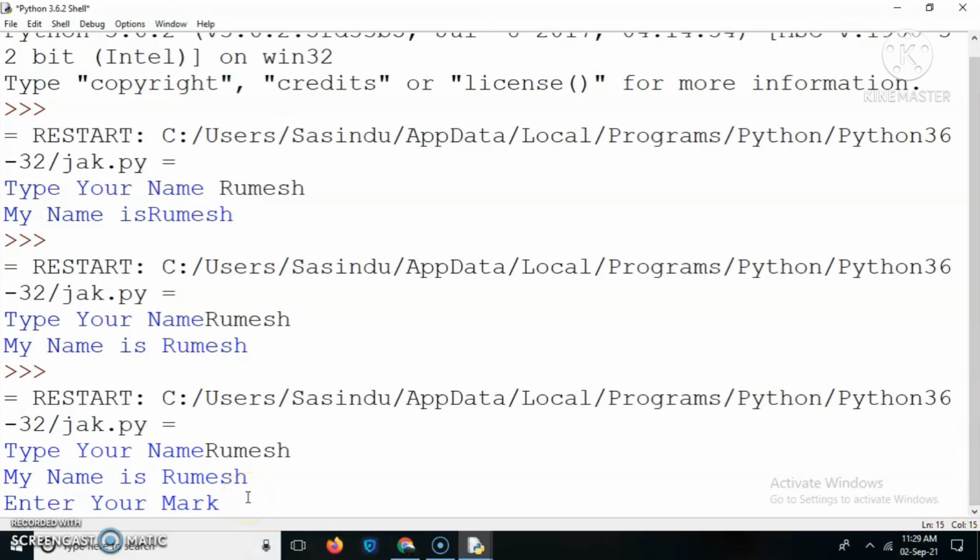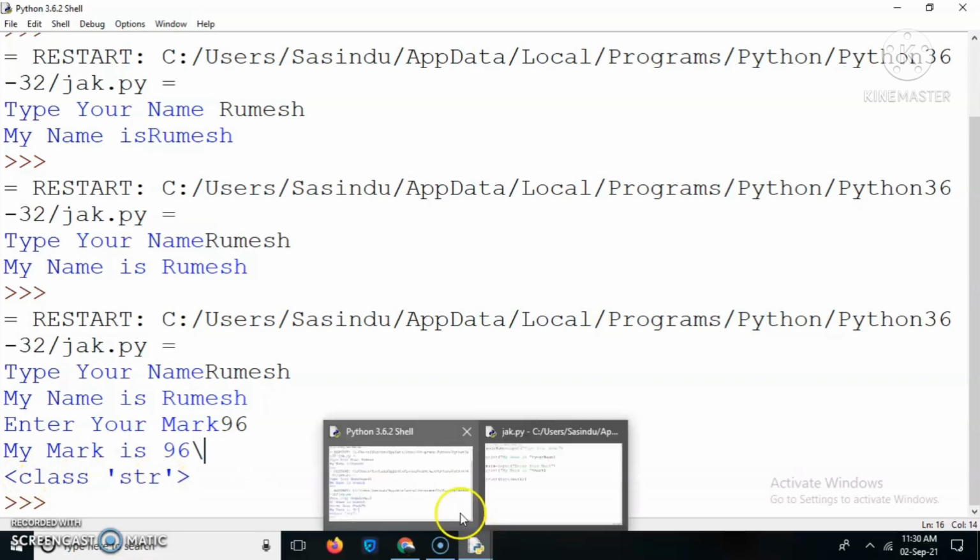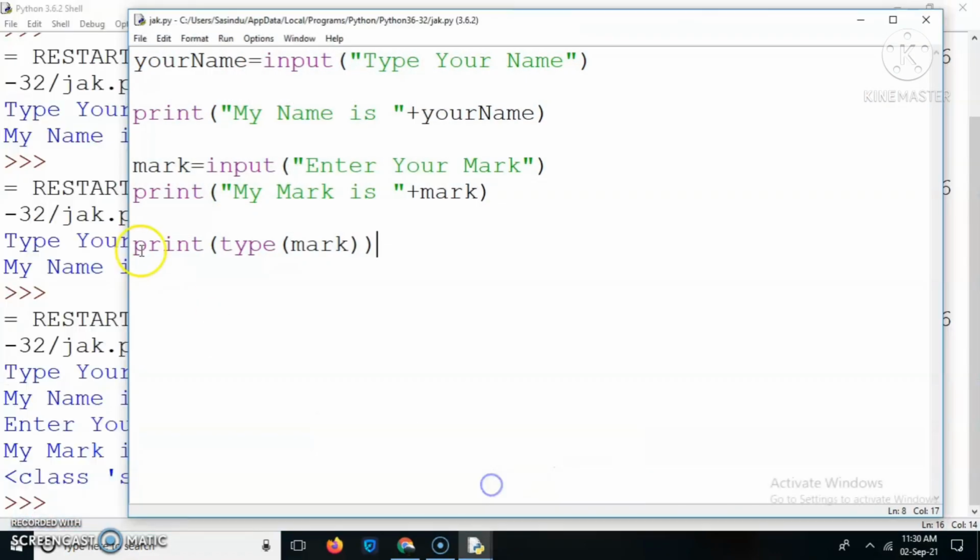Enter your mark. I'll give 96. Then my mark is 96. Then after 96 is printed, you can see the type of this variable. What is that variable? Then it is a string value here.